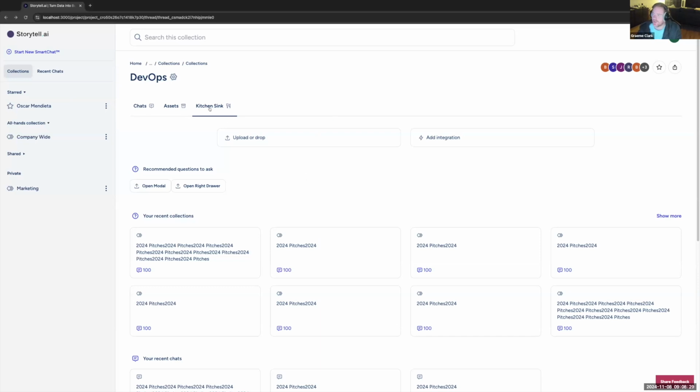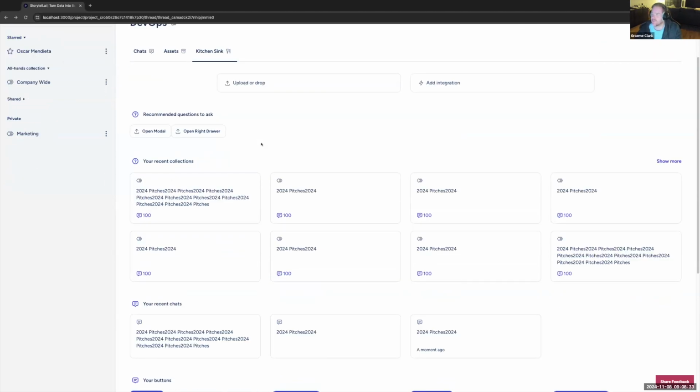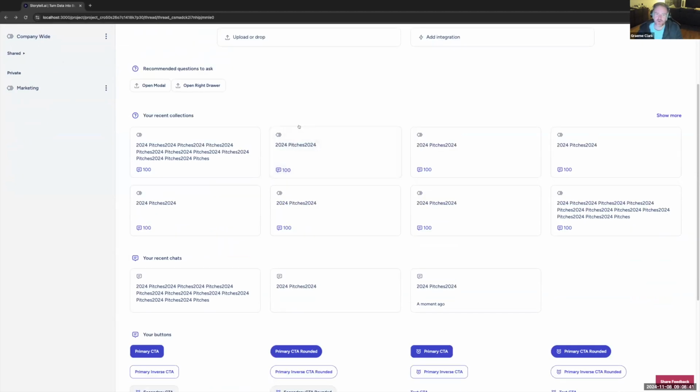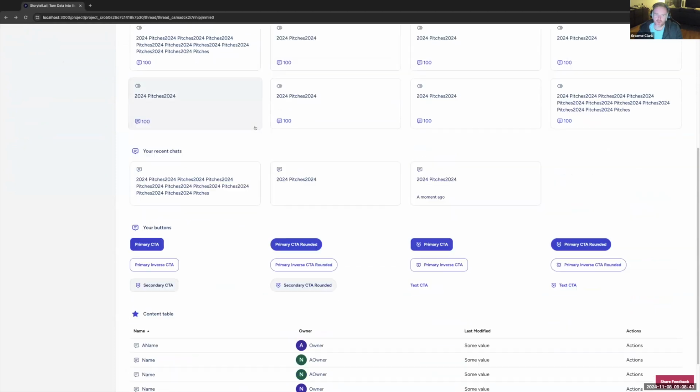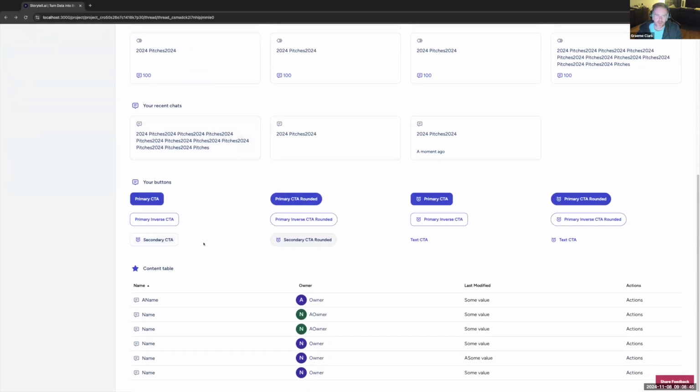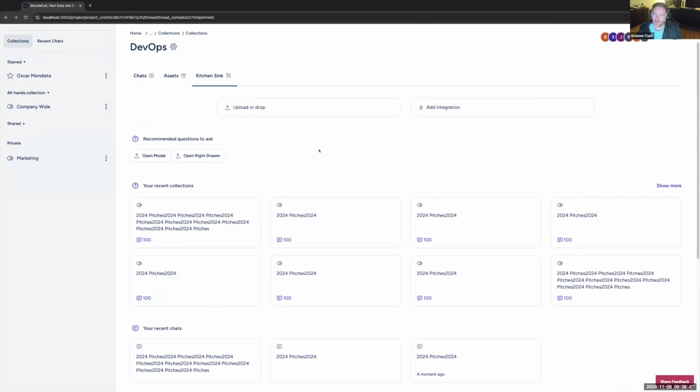I've obviously created our kitchen sink. The benefit of the kitchen sink is that we can test colors, we can test cross-browser, we can test all these different things in just one place. The kitchen sink is showing off all the components and the variations of components that we've got in place at the moment. I don't know how well this is going to come across in video, but there are very, very minor micro interactions happening on hover and also on active or click states.